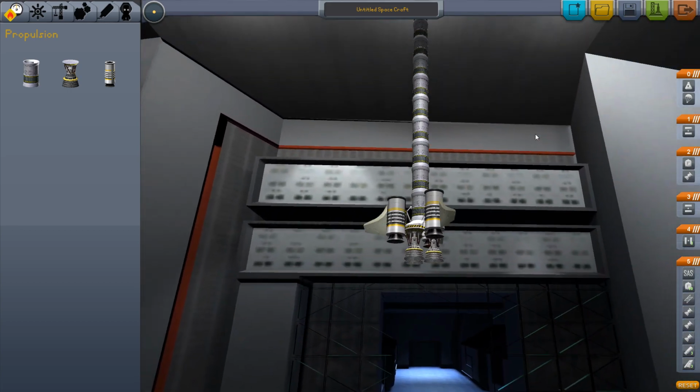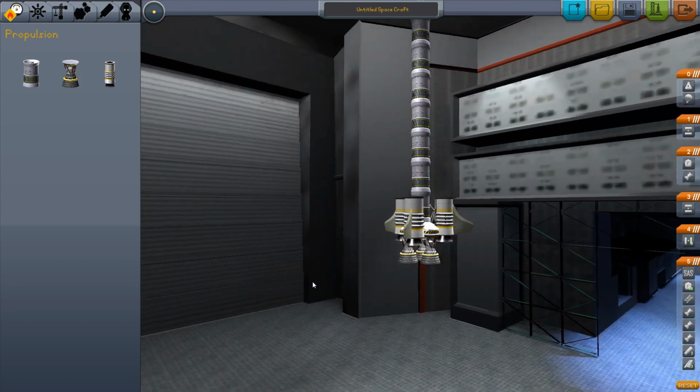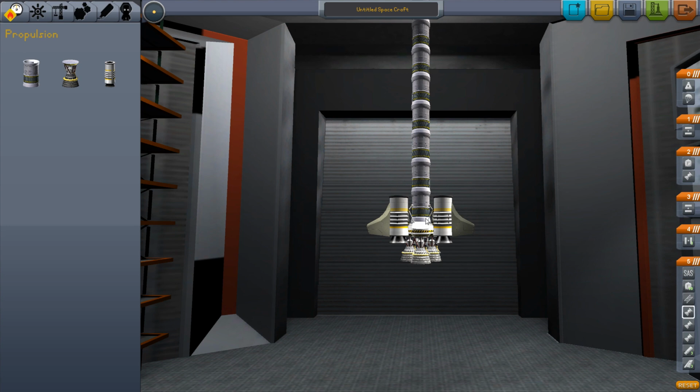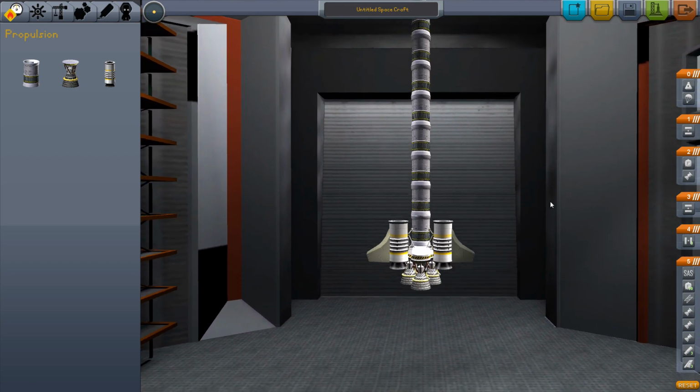Again, 3 motors on the tri-coupler. The tri-coupler now has fuel crossfeed. So that was activated through this part. That's what was wrong before when I tried doing this in the first video. Was it first or second? No, it was the first video, wasn't it? It's the first version, 0.7.3. It had no fuel crossfeed between the coupler, the tank, and the engine. So the engine always had to be attached to a tank directly. Now it doesn't need to be. So that's nice. Alright, that's it.